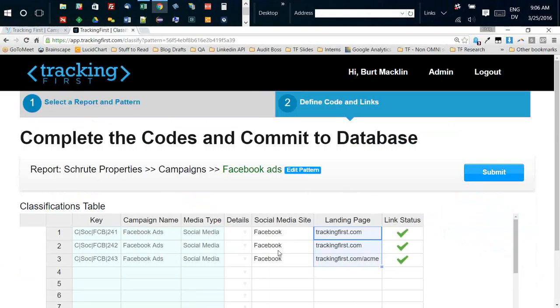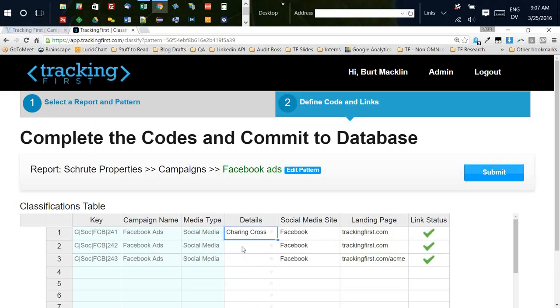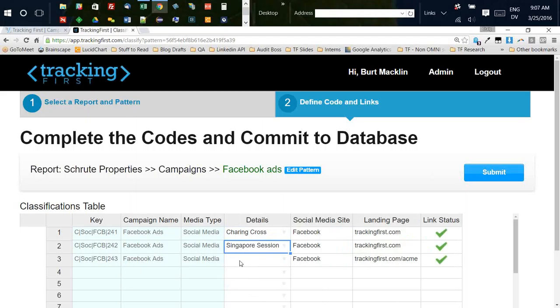Now in the middle of this document you can see that there's still one decision left to make. Certain values have been pre-populated, which is one of the great features of Tracking First. But in some situations, the marketers need to enter information. Now we make that as simple as possible, showing the most popular values used in the past, and new values can be set or selected in conjunction.